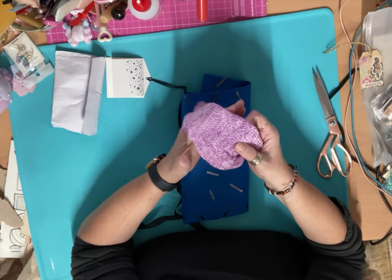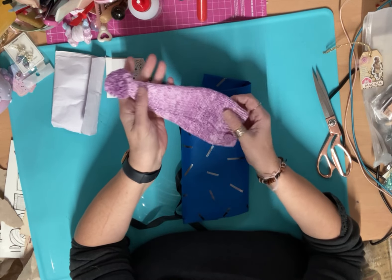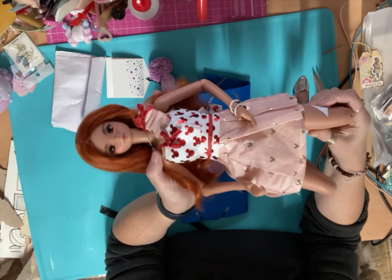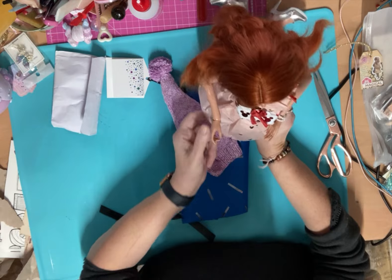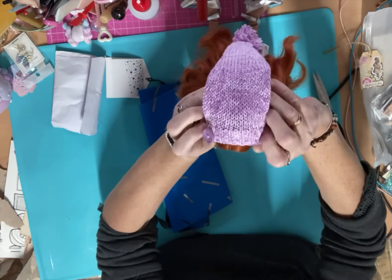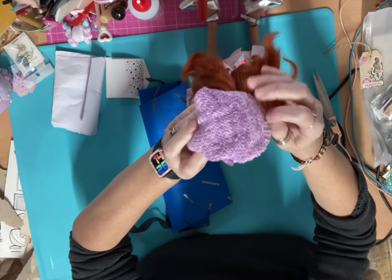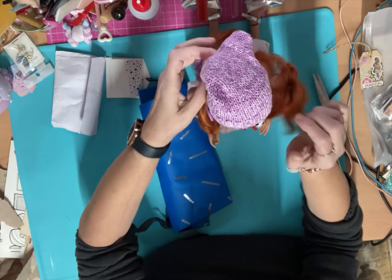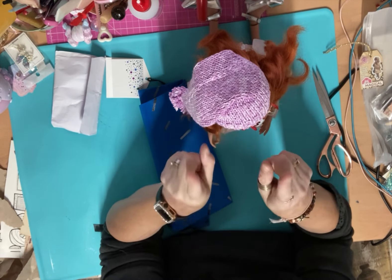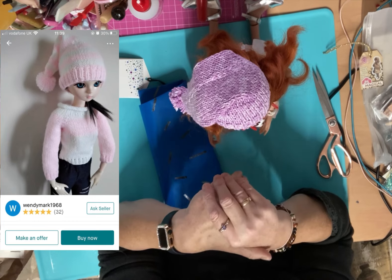She sent me this for free. She asked me what colour smart doll hat I would like for Lorelei, and I said, oh, a girly colour. And she's chosen this look and knitted this for me. Let's get Lorelei. Lorelei's still dressed in her paper dress — we only did that yesterday — so she's still got a paper frock on because I do think it looks pretty. But let's put this hat on. It's made to measure. Isn't that gorgeous? I am obsessed with these hats. Wendy is now doing smart doll clothing — hats, cardigans, and the fingerless mittens, fingerless gloves.